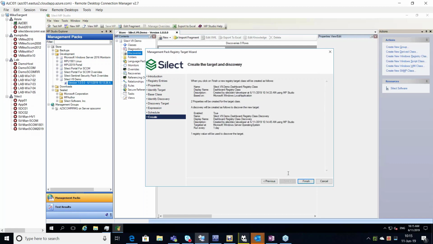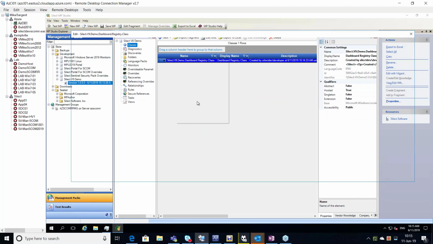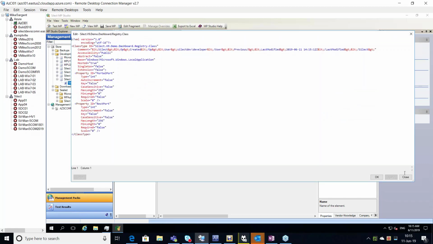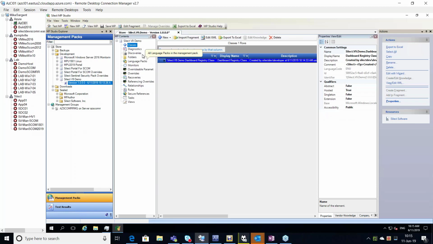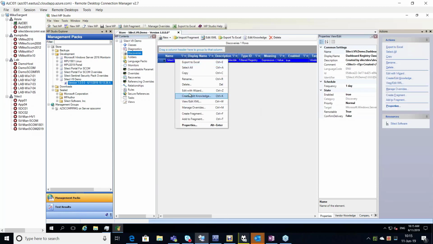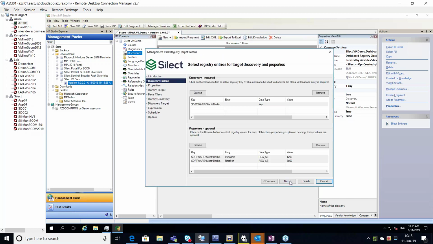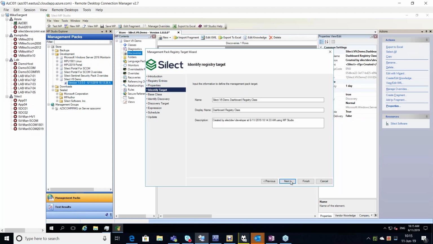Here's a summary of what will be done, and I'm just going to click Finish here. So now we have created here a class, and you can look at it with the XML. It's the two properties we created. And if you have never really looked at the XML before, don't worry about that. You don't need to in too many cases, because the big thing is that for stuff that was created within MP Studio or MP Author Pro or Author itself, you can edit with the wizard. This goes back and reloads the exact same information back into the wizard so that you can change things.